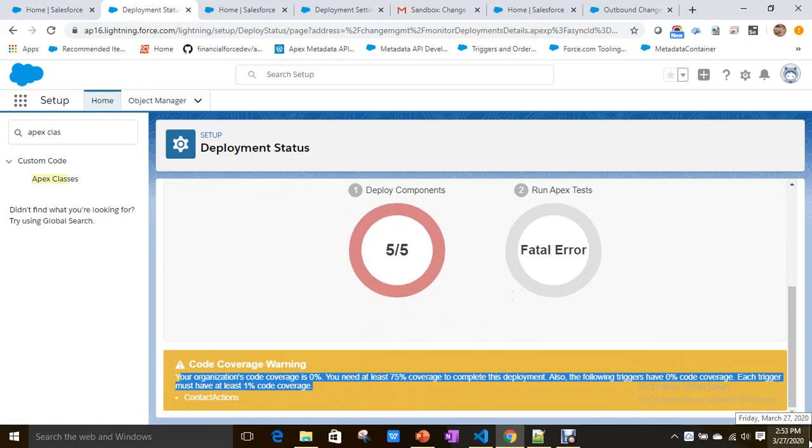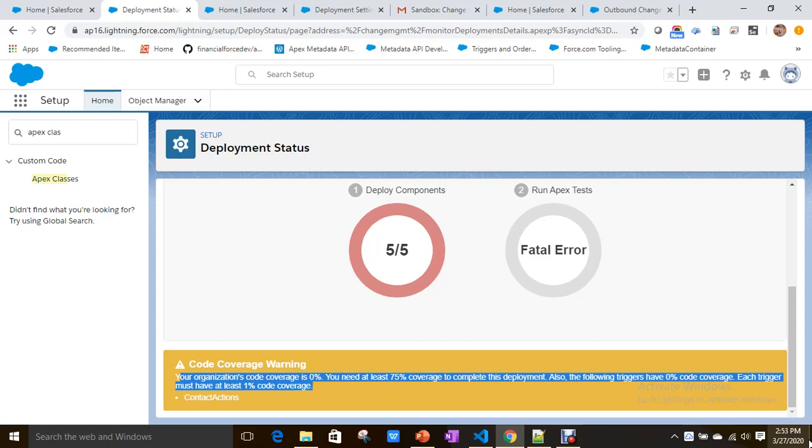You should have at least 75% of code coverage to complete the deployment. Okay, as a best practice, you should consider a minimum of 80 to 90% of code coverage for every component, either Apex class or triggers. Okay, it is a best practice. As I told you, as you are deploying from sandbox to production, you should have test class code coverage. Okay, this is very important.